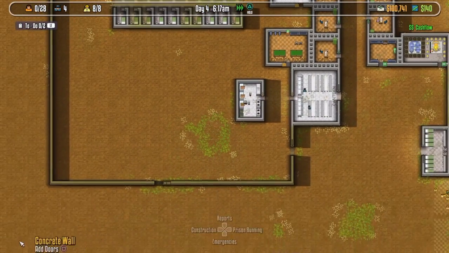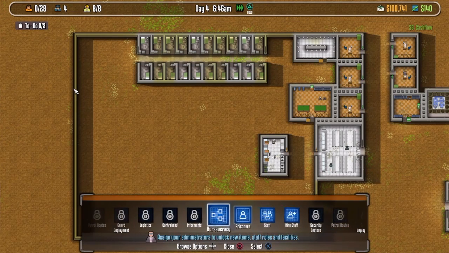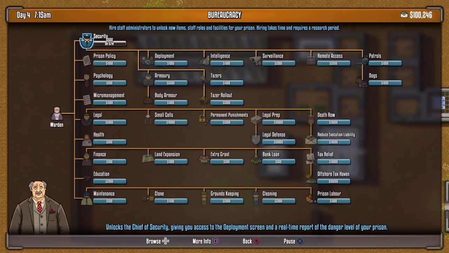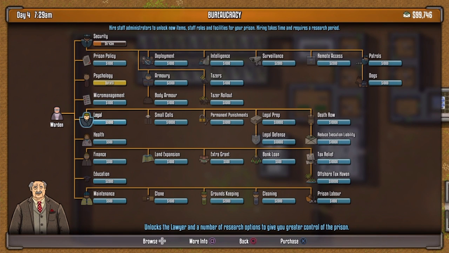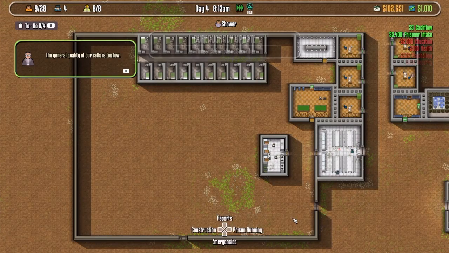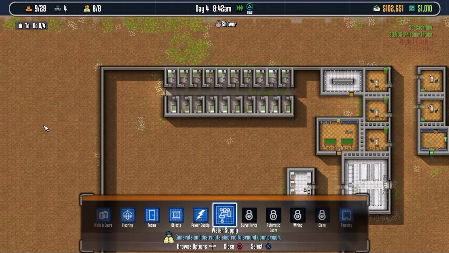What else we got here? I guess we can designate a yard, shall we? Let's see if we can do some bureaucracy. Let's do security. Let's do psychology, health, education. Alright. That's a good little... The general quality of our cells is too low. Well, I mean, damn, I'm doing my best here.